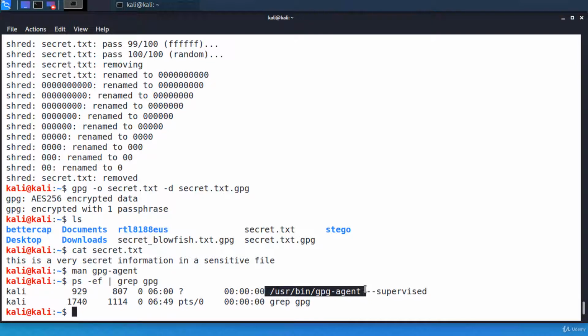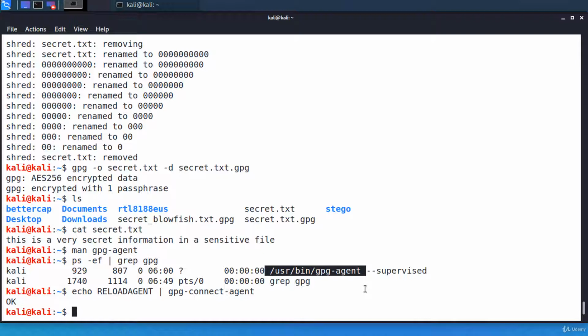You can make it forget the passphrase like this: echo RELOADAGENT, pipe gpg-connect-agent.